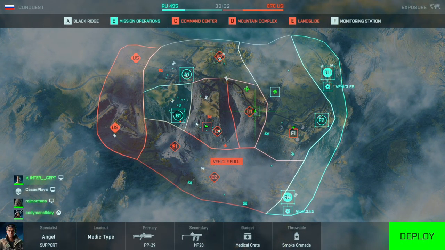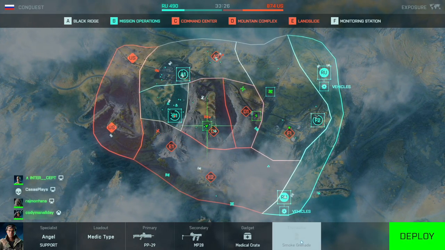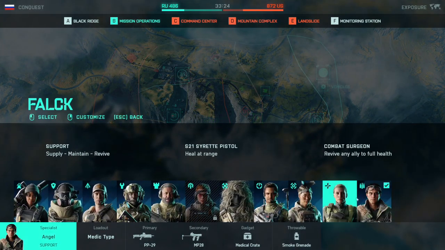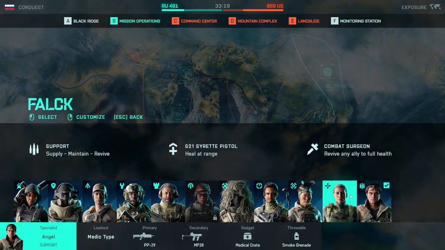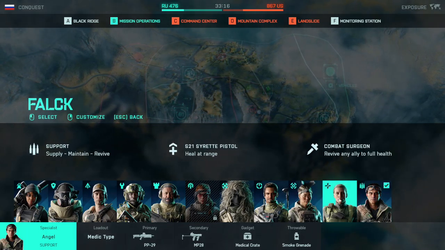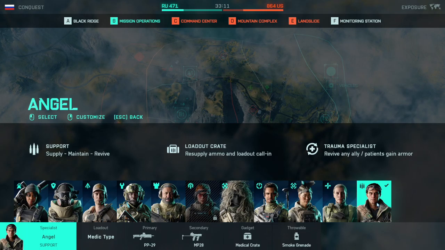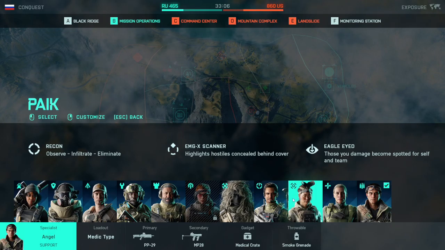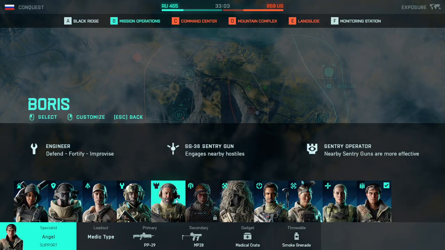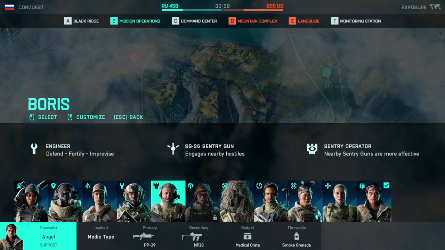Stop the US forces from conquering every sector. See if we can spawn back in. I'll go on this guy here. Actually, before we do that, resupply ammo and loadout call-in. Honestly, Black might be the way to go now for medics. But yeah, a lot of people are using Angel because of the armor he was giving out, but he doesn't give that out anymore. I'm not exactly sure how you unlock the new specialist just yet.